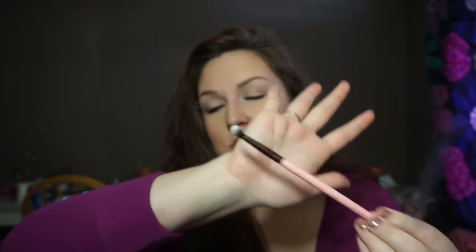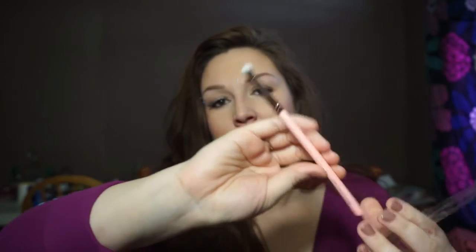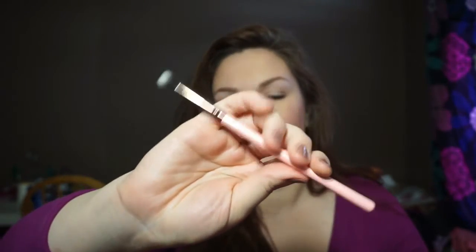The last thing I got is a Luxie brush — I know it's Luxie because of the pink handle. I love getting these brushes. This is a small tapered blending brush and I'll definitely use this. I use them in my videos and when I do my makeup all the time. They're one of my favorite brush brands. That is everything I got in my Ipsy bag this month — I hope you guys enjoyed this video and I'll definitely be using these products.